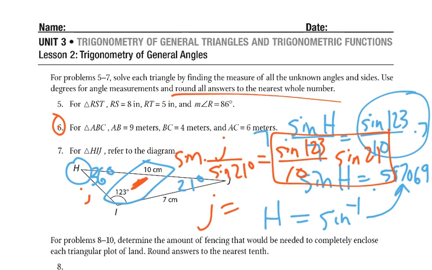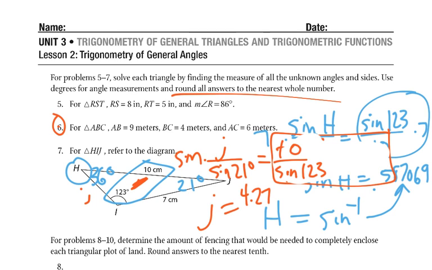So the sine of 21 degrees, oops, made a mistake, didn't I? I needed to rewrite that. See how I mix it up? That's a mistake you can make. This should have been 10 over the sine of 123. So I go the sine of 21 times 10 and then that's divided by the sine of 123 degrees, giving me about 4.27, or if I'm rounding to the nearest number, 4.